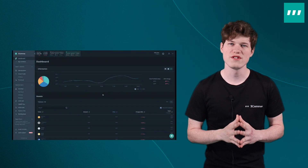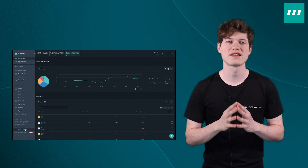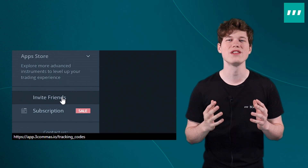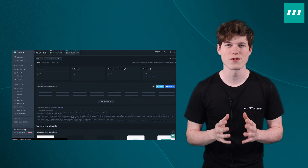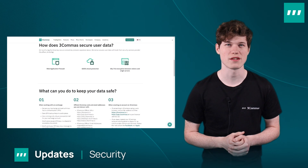Next on the list, we've made some changes to our referral program. If you don't know about the 3Commas referral plan, you can profit when you introduce someone to crypto trading on 3Commas. If you're a crypto trading enthusiast who likes to share your passion with your friends and family, 3Commas is helping crypto traders, and we love it when new traders are searching for their first trading platform and someone points them our way.